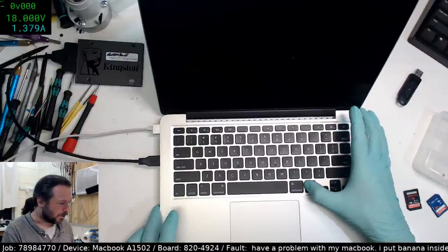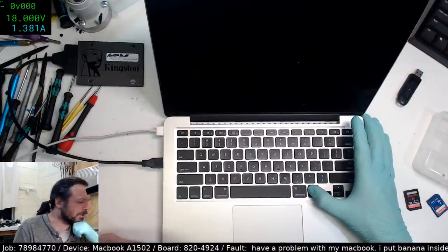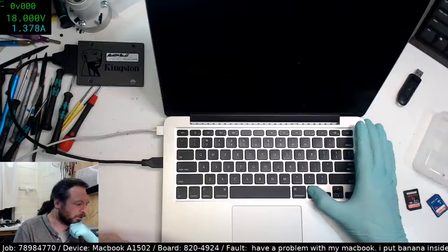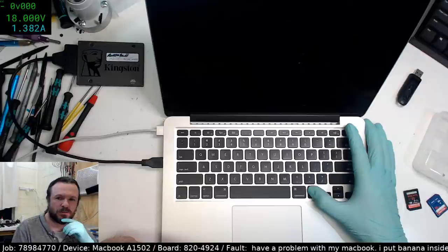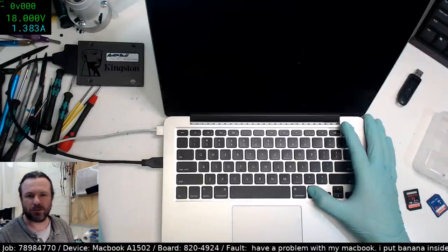Yeah, it had a lot of junk in those ports. And some of them we weren't sure if they were going to be any good or not. We did fill them up with the contact spray. But it may be that there's damage internally within the socket. Let's see. Probably regarding your drivers a little earlier. I'm not sure.